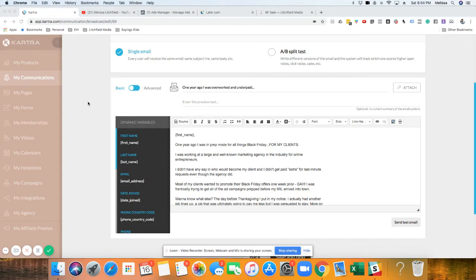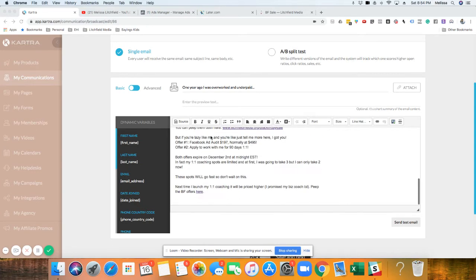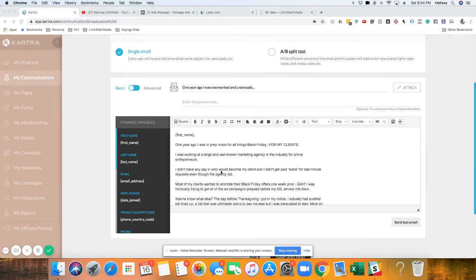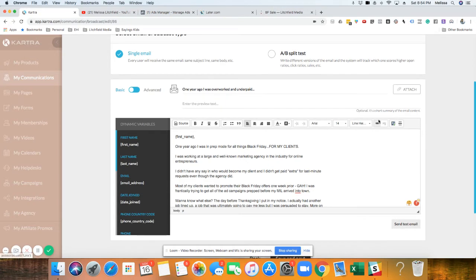And actually I wanted to show you the advanced version of this. So this is the basic version. There's no footer or header, and it's just a basic font. I mean, obviously you can change it. You can change the color and the font size and all that. You can add links. All of that is a possibility with this feature.